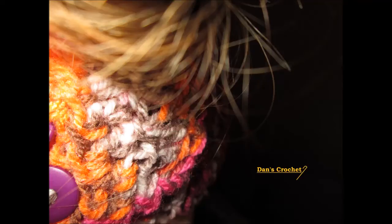Everyone, this is Dance Crochet Part 2, and today we're continuing our adult panda hat.